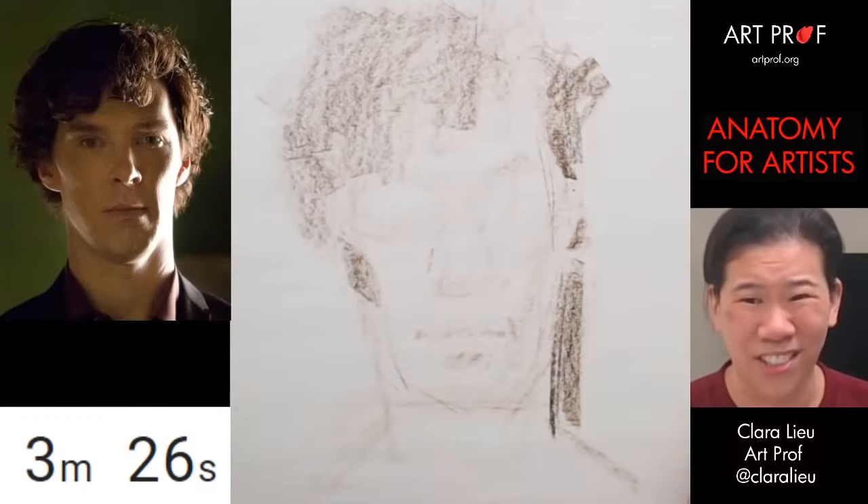Ellie Castano is asking: do you recommend drawing yourself in mirrors rather than from pictures? I think it's a really good grounding to do lots of self-portraits, because for one thing you're always there — you're never going to turn yourself down. Even with a photo there's a limitation, because you can't zoom in and out the way you can with a mirror. You would not believe how many self-portraits I did in art school — it was torture, but I really learned a lot.